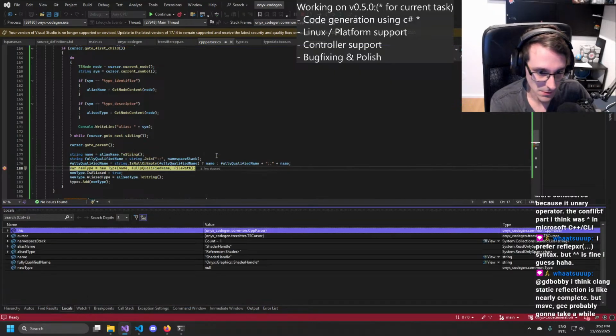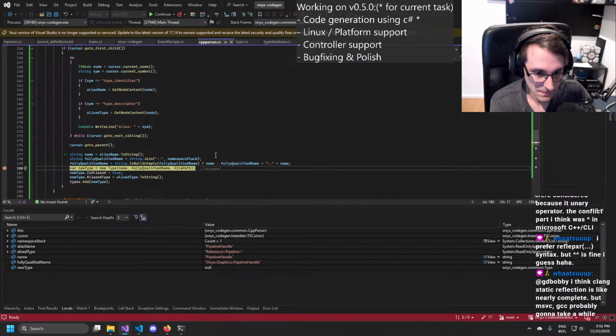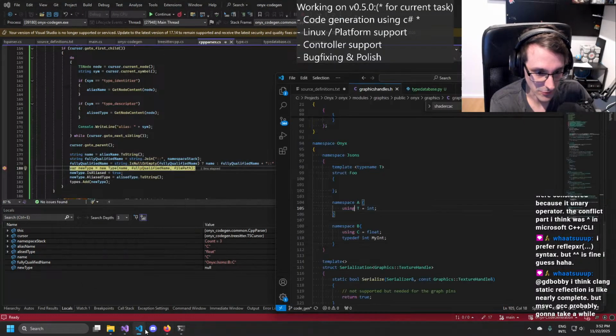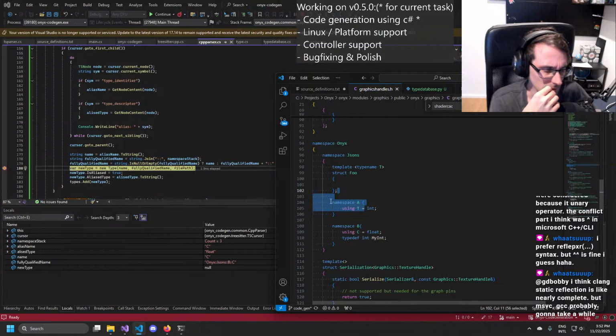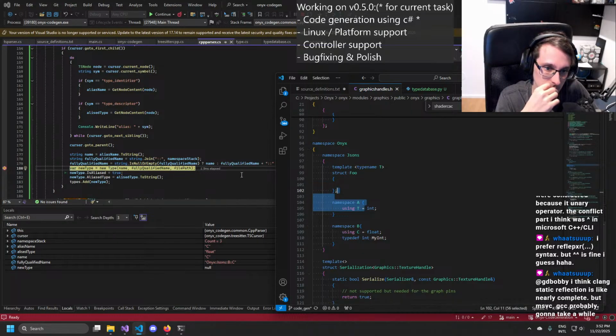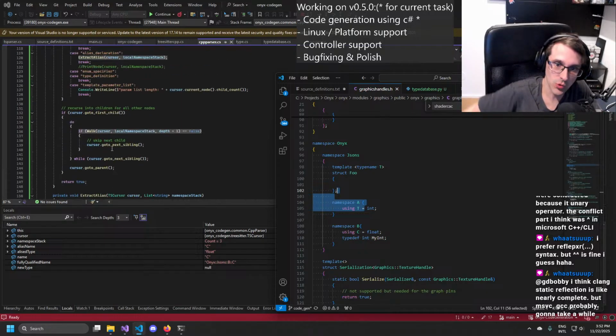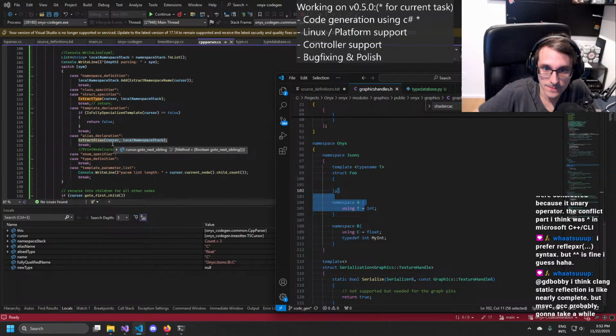Where is my locals? C. Is that not already too far? Yeah. Where did this namespace go? What the hell?